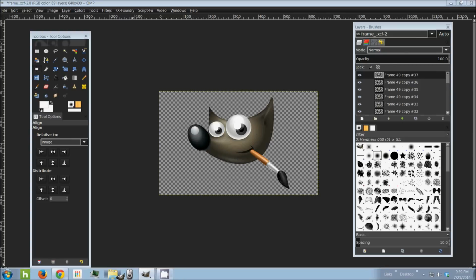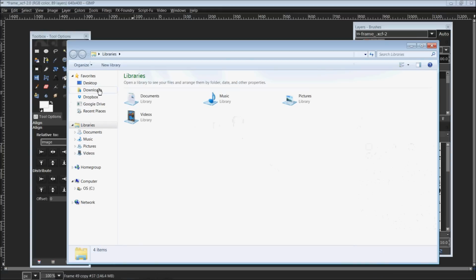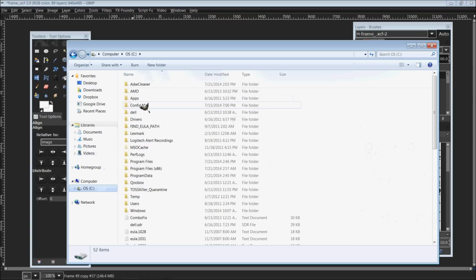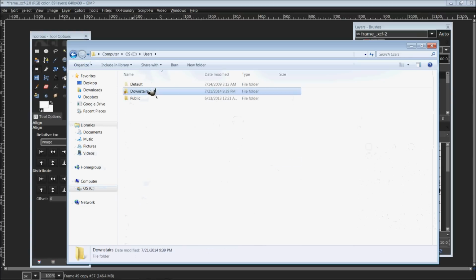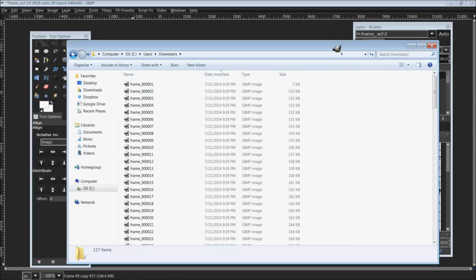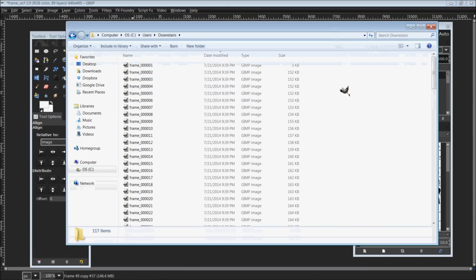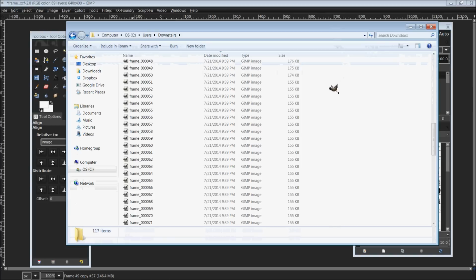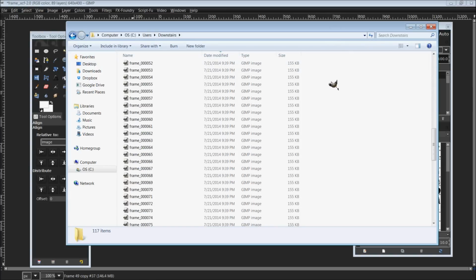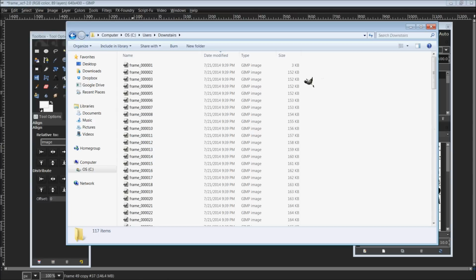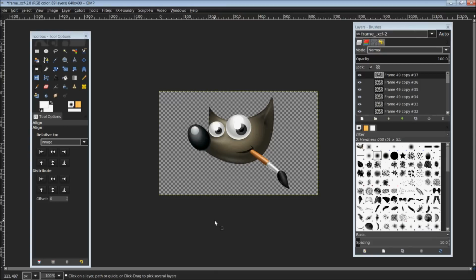Okay, just to show you for a moment what exactly we did there. This is where the frames were created when we split the image into frames on my PC, and you can see all the different frames. So even though it opened up another window, we didn't need it. We just wanted it to create these frames here. There's no need to navigate to that spot on your PC or anything. I was just showing you that as an example.